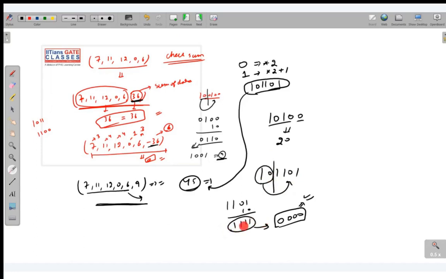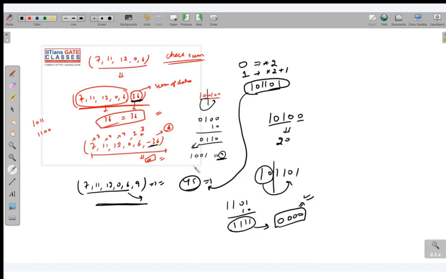So what we have to do is the 1's complement, since for negative numbers we do the 1's complement. I will again do its 1's complement, and finally what I am getting is all zeros. So it will be accepted. This is basically happening at the receiver end. These all things are happening at the receiver end only.